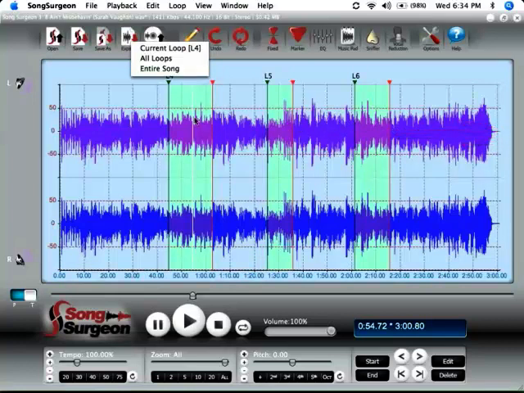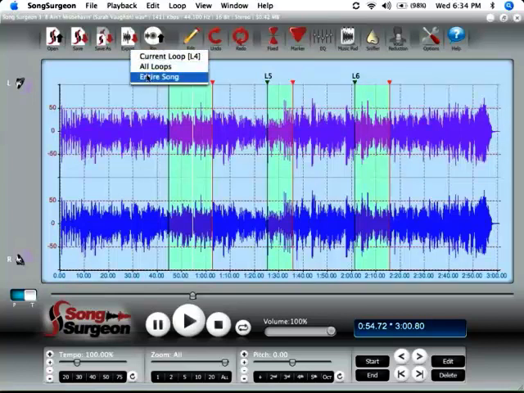So essentially it will take these 3 loops and place them back to back, and whatever changes we've made to this, whether this is 50 and this is 75 and this is 25, doesn't matter. Those changes will be applied to each of these loop areas, and on export they will be embedded in the new audio file. So that is what we mean by exporting all loops.